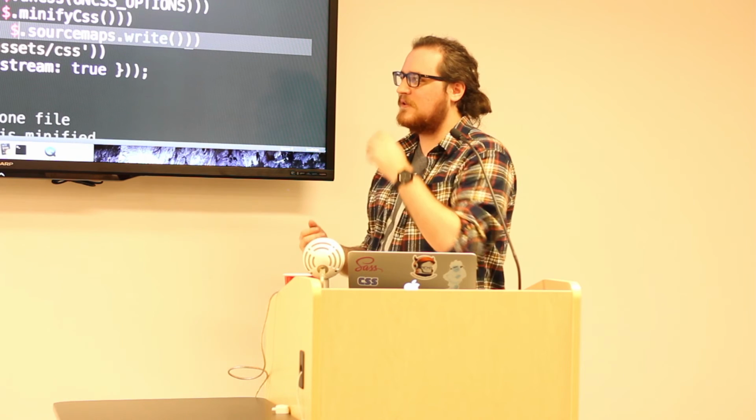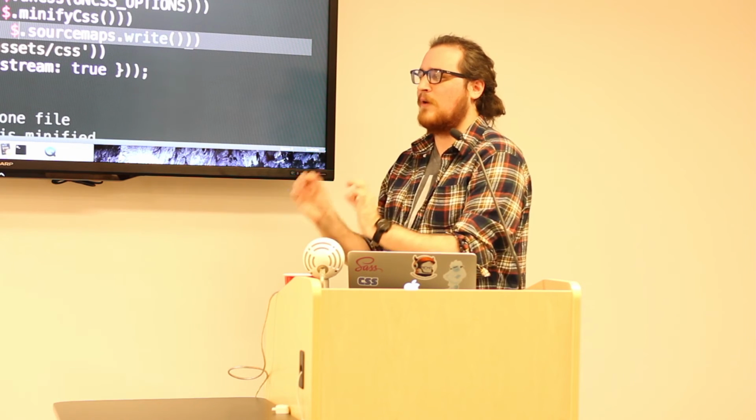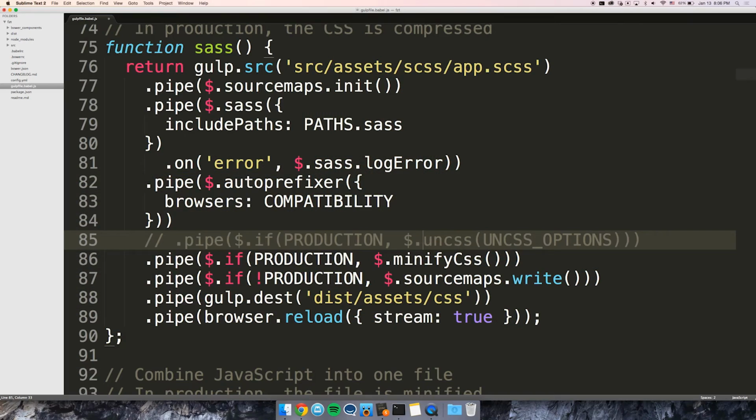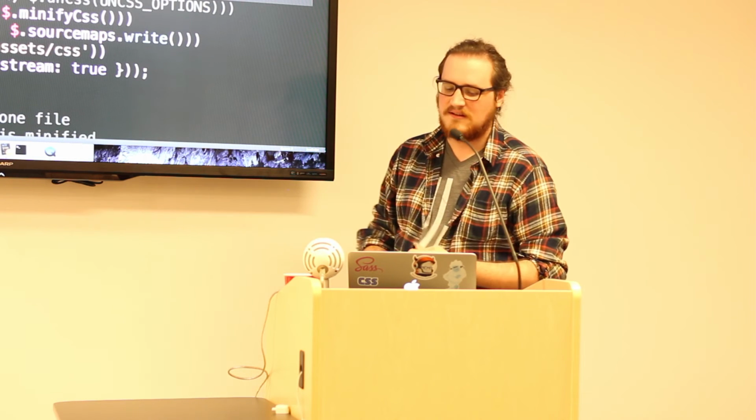Once again, since Gulp's whole thing is streams and plugins that are not aware of each other, it makes your build system highly modular. For example, if you know you're never going to use UnCSS, removing it from your build process is as easy as commenting it out. Now it's going to go sourcemaps, Sass, Autoprefixer, Minify, sourcemaps, dest. It's just going to skip that one piece entirely. And that's totally fine because Autoprefixer spits out CSS and Minify CSS takes in CSS. So those two plugins are technically still compatible even though they have no idea what the other one is.